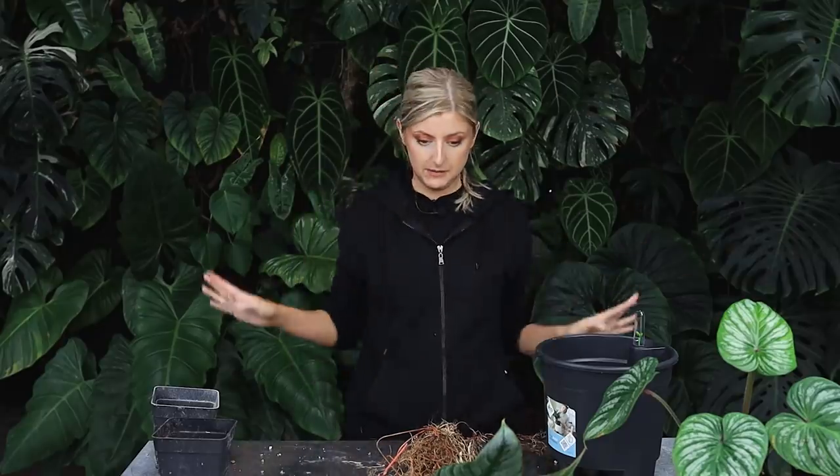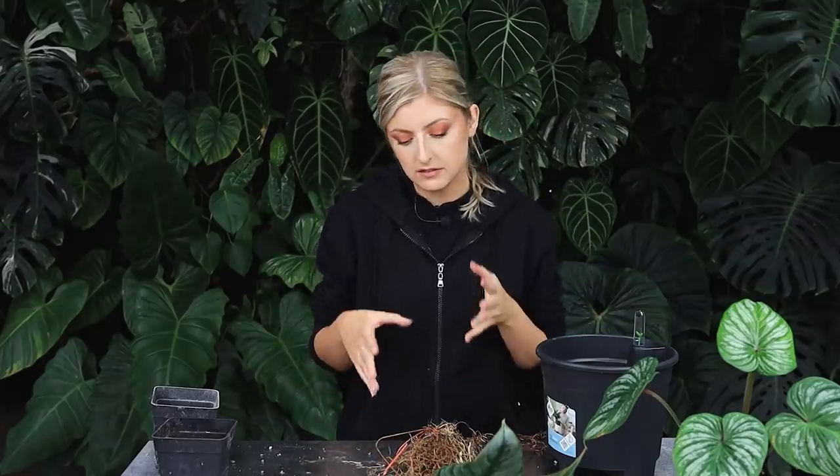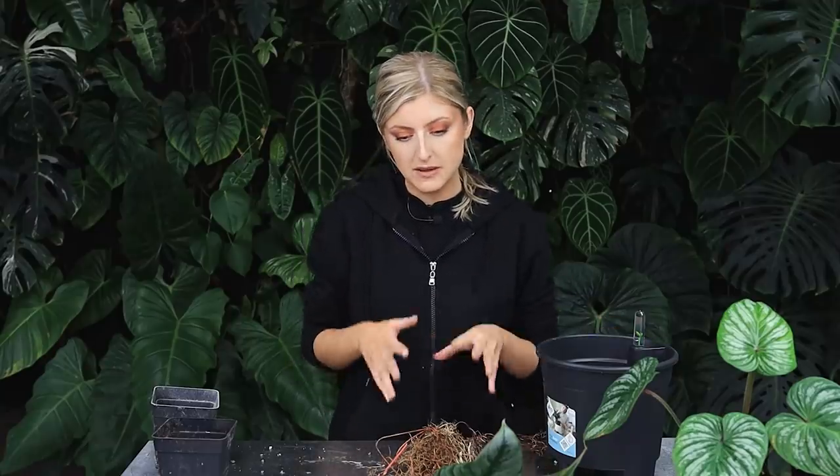Let's rewind a little bit. Flipping is not really dangerous for you, it's dangerous for your wallet. The reason flipping is dangerous for the plant is because it's a lot of stress. With a lot of plants, you bring them in, and sometimes stress is immediately apparent when you open the box. Sometimes it isn't, and I'm sure we've all experienced it in some form. It can happen anywhere around 10 days.